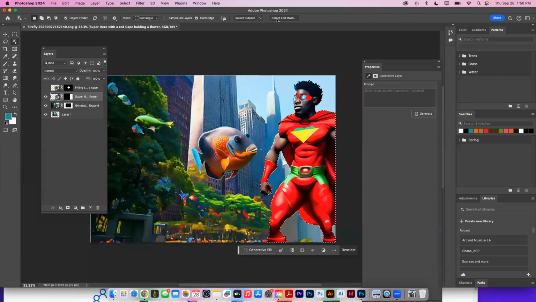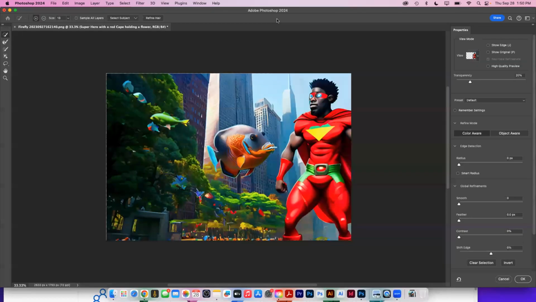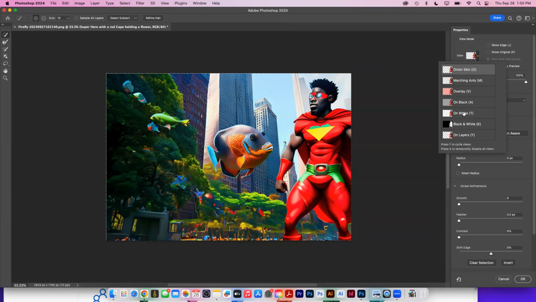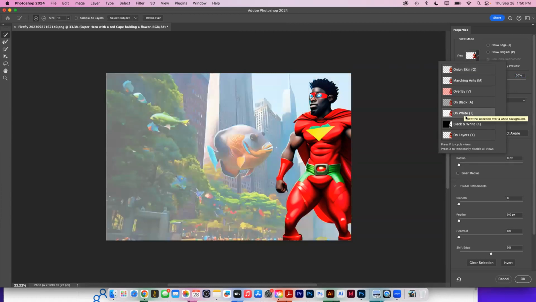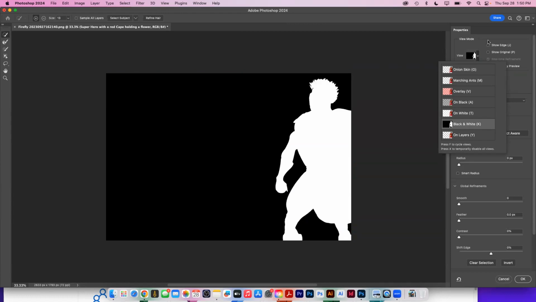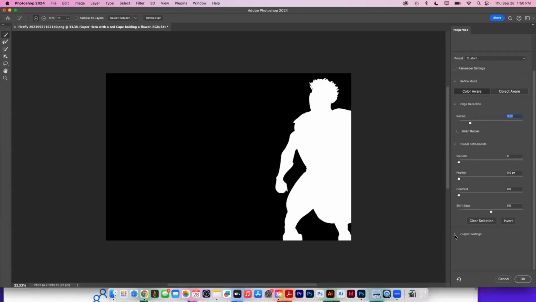I'm going to go into an area, say select and mask. And in select and mask, I want to see what I selected over here. And then I'm going to show that on top of white. And this is the area that I have over here. This is what I selected. I can also play with the radius a little bit and see his hair a little bit. And all the way down, I can output it in different ways. It might not let me output it in a certain way, but instead of selection, maybe I'm going to say new layer with the layer mask.